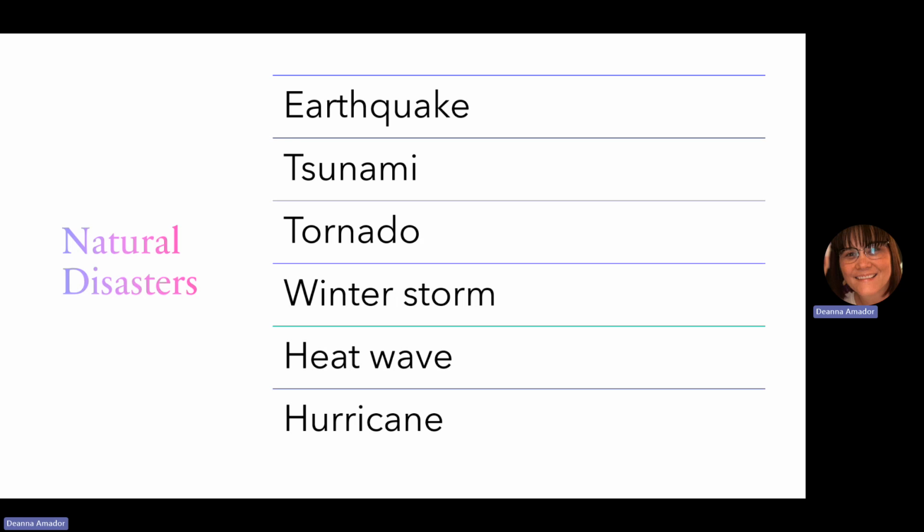Hurricanes, cyclones, and typhoons. It says 2020 was the most active year in US history. Then winter storms and blizzards, I lived through that as well. And then heat waves, we have that here in Arizona.